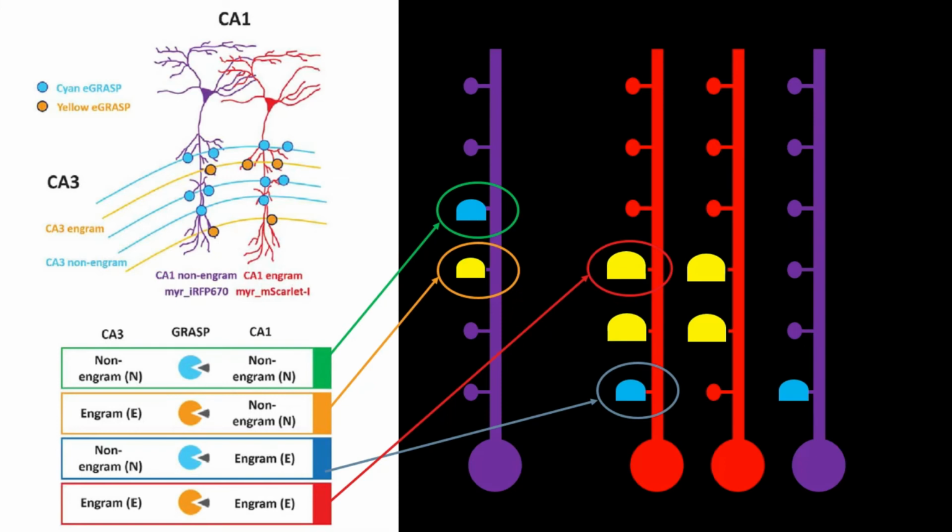If memory engrams are collections of cells that fire together because they share more excitatory synapses, then these engram to engram synapses should be larger and more likely than other synapse types. This is a projection of an actual 3D fluorescent volume image of CA1 neurons from the Choi et al. paper. The red neurons are engram cells in CA1, and the gray neurons are non-engram cells in CA1. Note that the gray color in these fluorescent images corresponds to the purple neurons in our previous schematics.